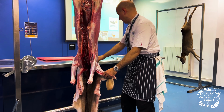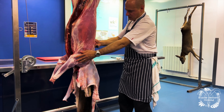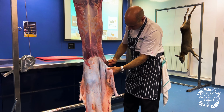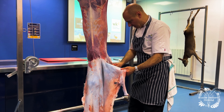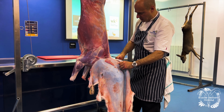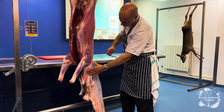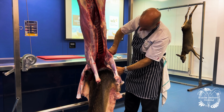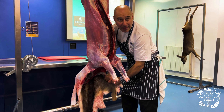So that comes off like that — now we're down into the neck. This is where this animal has been shot — it's been shot in the neck. You can see the bruising there. With a round for shooting deer, it's very different to a military round. Deer rounds make a small hole going in and a very large hole going out, to basically make as much damage as possible to kill the animal and knock it to the ground. Military rounds make a small hole going in and a small hole going out — anybody know why?